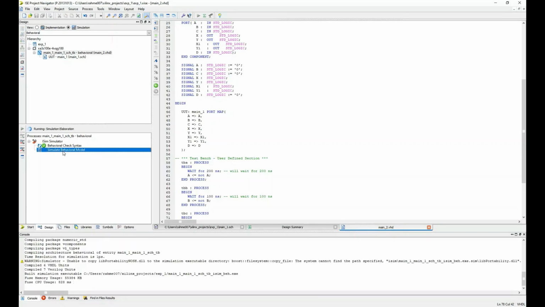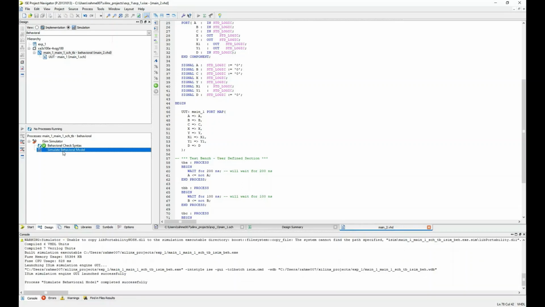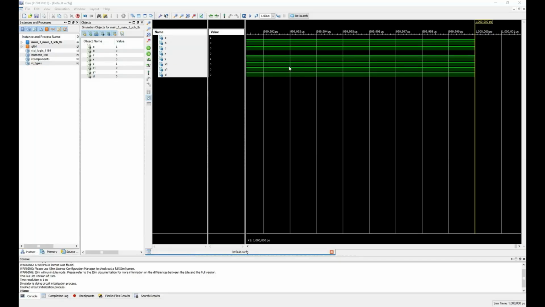And then you should see a window pops up. So here's the window that has been popped up by the simulator. In here, you can see the clock signals, but we cannot understand what's going on, right? So in that scenario, you need to change the period for the observation.